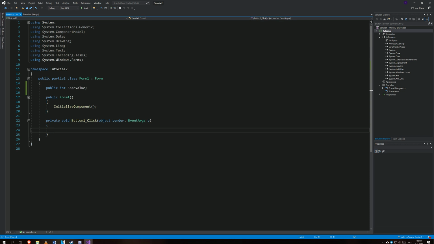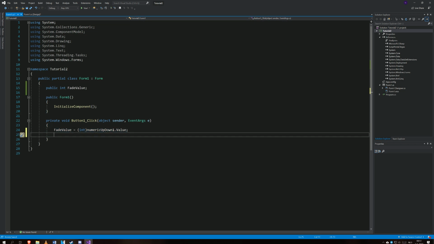So when we click the button we want to set the fade value, and you do this by numeric up down 1 dot value. And this returns a decimal, so we're going to cast it to an integer. Now we have this value set, and when we start programming our Vegas class, our entry point class, we can access this, but we don't want this yet.